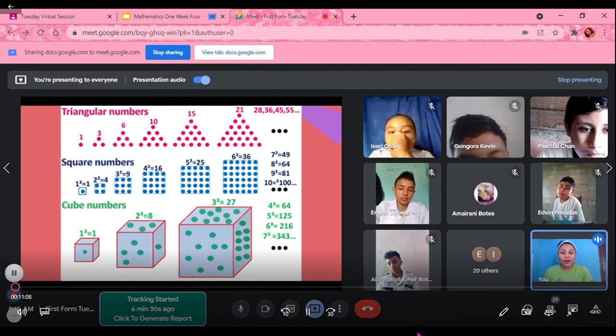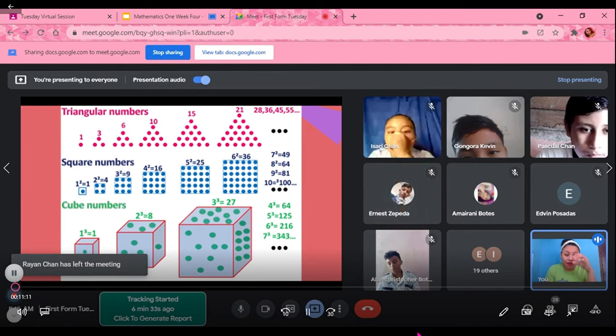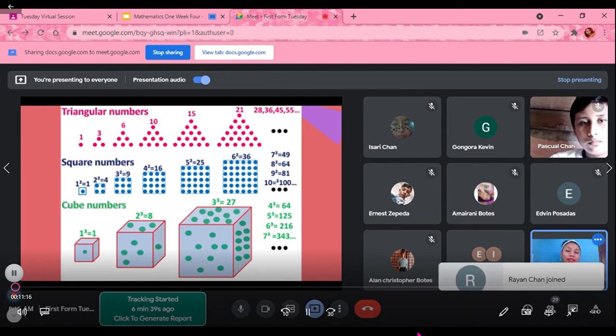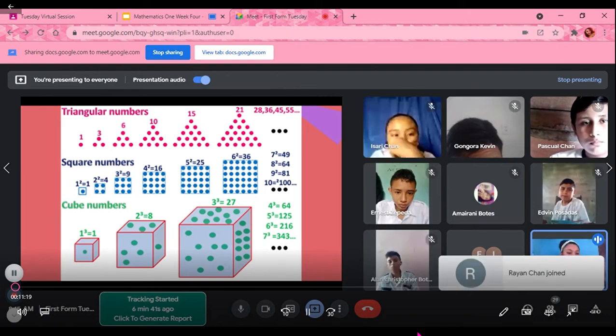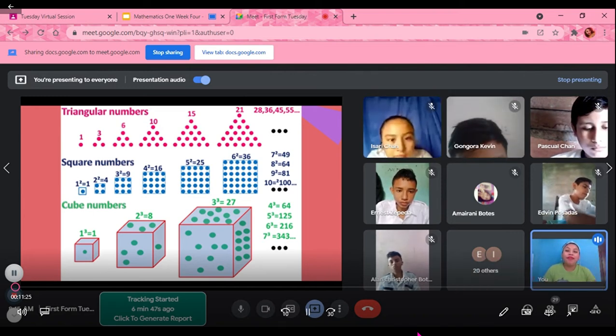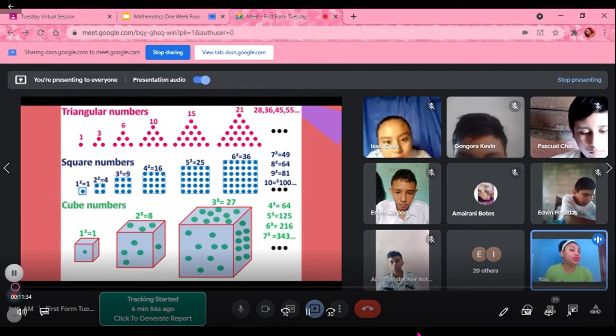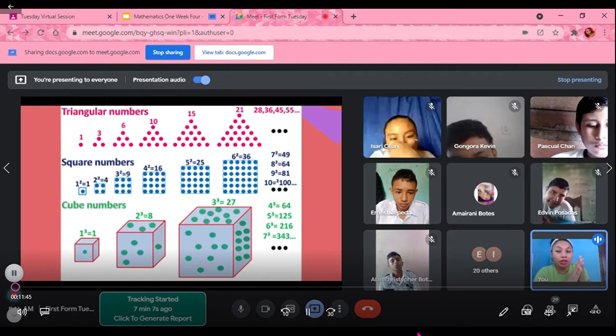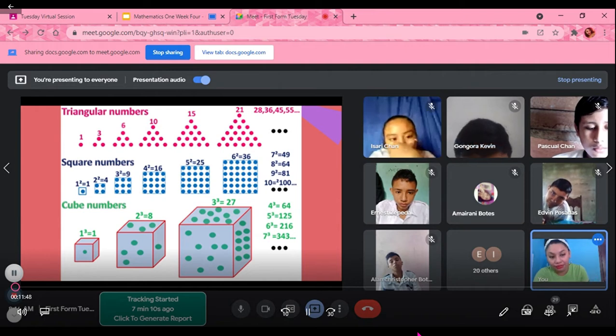So we always start with 1. Then if I have 2 at the bottom, I have 1 at the top. That gives me 3. If I have 3 at the bottom, 2 in the middle, 1 at the top, that gives me 6. If I have 4 at the bottom, 3, then 2, then 1 at the top, that gives me 10. And if I have 5 at the bottom, 4, 3, 2, 1, that gives me 15. And the pyramid goes increasing and increasing, and so do the numbers. What is an easy way to remember this? Well, the first number is going to be 1. The second number is going to be 1 plus 2. How much is 1 plus 2?